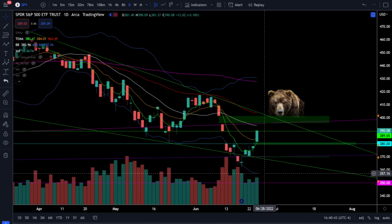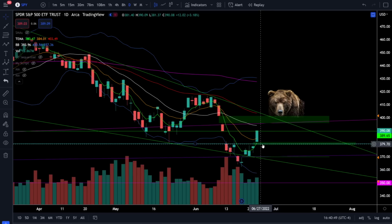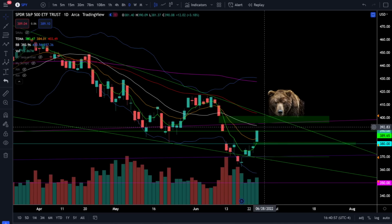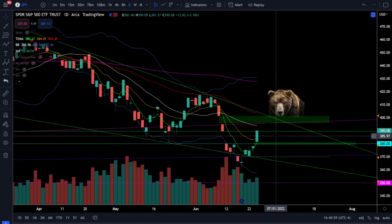Remember, volatility works in both directions, so just because we have an elevated VIX doesn't guarantee the market has to go lower. So you will want to wait for any breakdown below support before you start getting bearish on this uptrend. So in the short term, this is an uptrend, but obviously in the longer term, this is still a downtrend in a bear market.